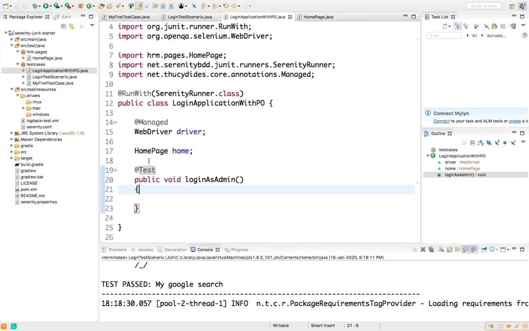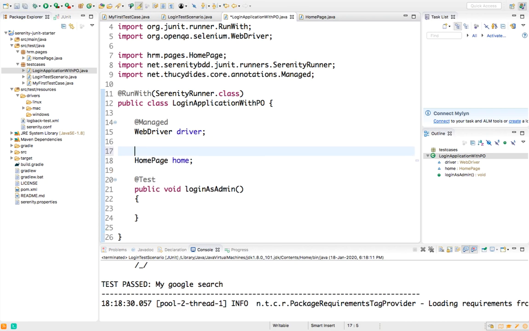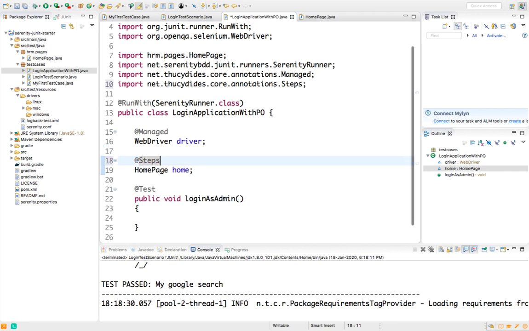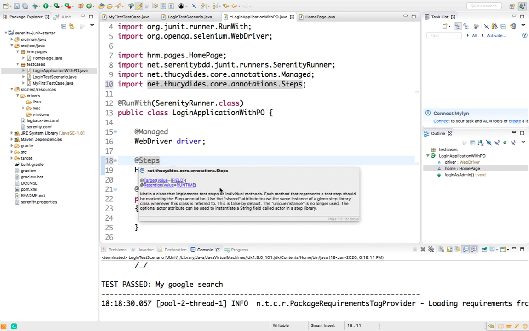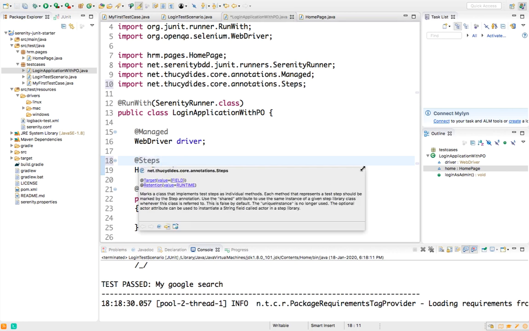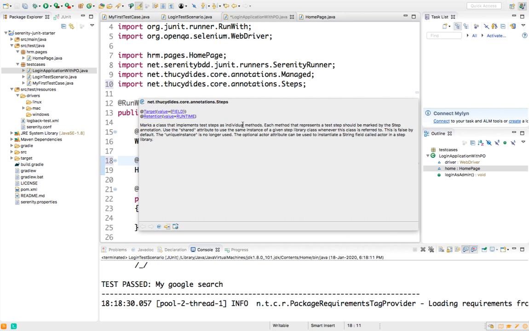The moment you start working with Serenity, you need to use two more annotations this time. So let's say if you're working with homepage, then here you need to use one separate annotation called steps. This steps is coming from, again, Serenity packages, and if you put mouse over on this annotation, what it does is it will mark a class that implements test steps as individual methods.